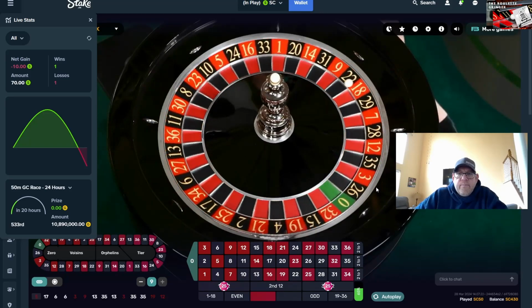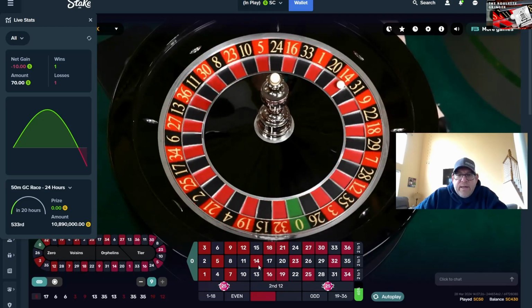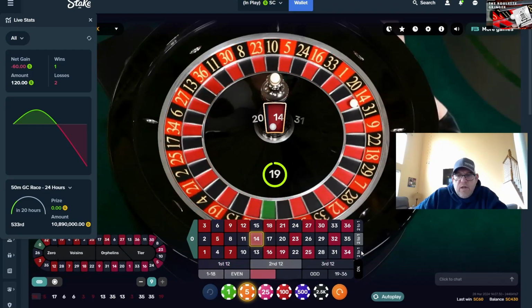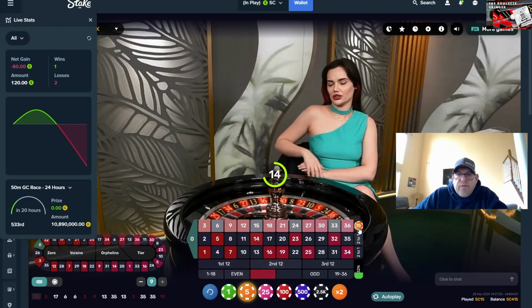Going right for it. That's a 14. That is a loss. We're going to go back to the 12s. We need to now go up 2 units to 35 each. That was the second. So second means we go to first and third. And we go to 35 each.